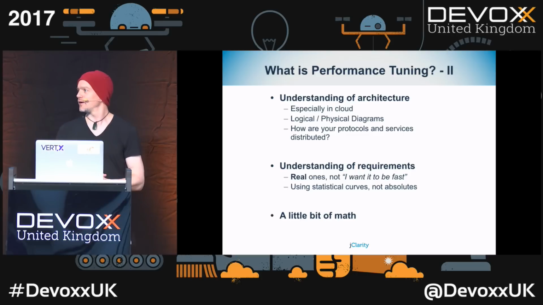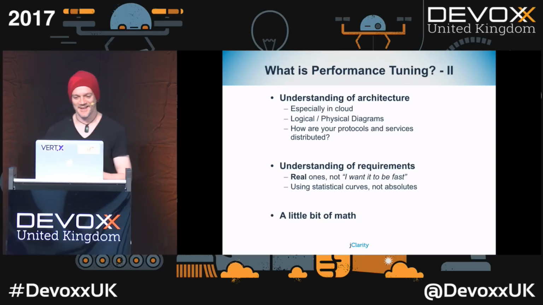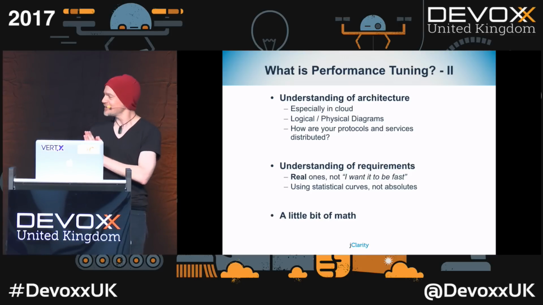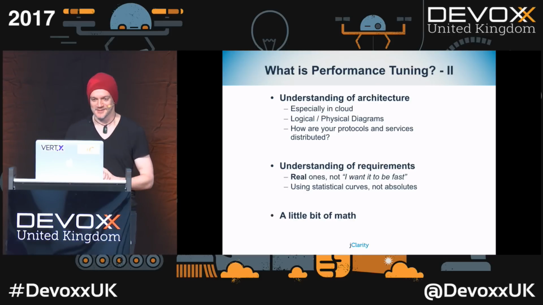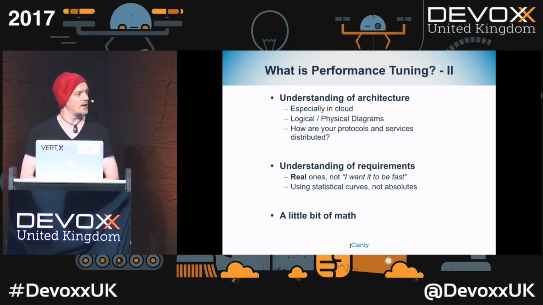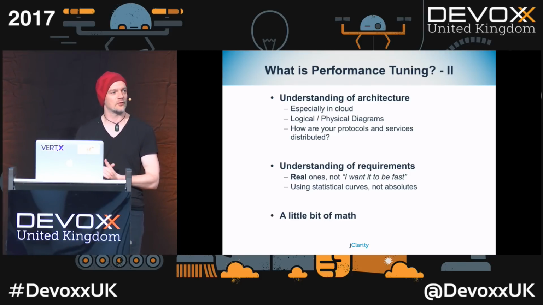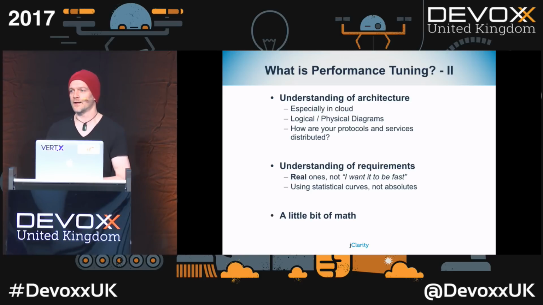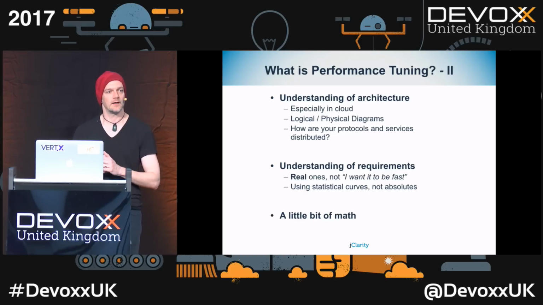Diagrams. For those of you here who call yourselves solutions or enterprise architects, do I have any of those in the room? Well, there's still a couple. We thought it had died in the 90s, but you're still here. Actually, enterprise architects are still surprisingly good at this. They get out Microsoft Visio, and they're very good at drawing the lines between all the boxes. And that's exactly what you want to do. You don't have to use formal UML or any formal techniques. Get with your colleagues around a whiteboard, get out your drawing skills from when you were a toddler, and start drawing out where the boxes are physically and also logically what the software flows are doing. Okay? Are there remote calls between a service and a database, so on and so forth.